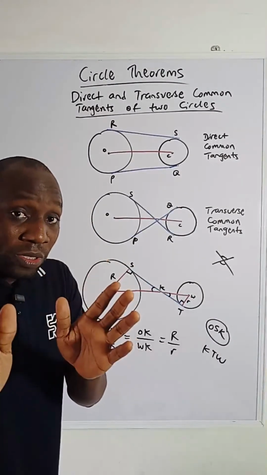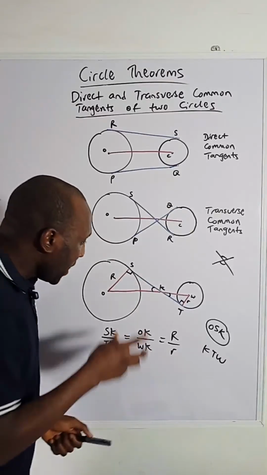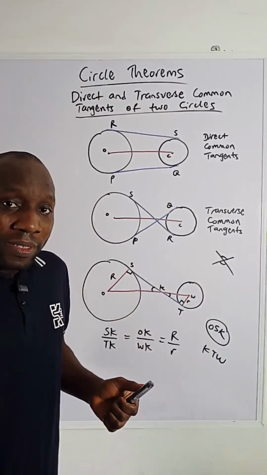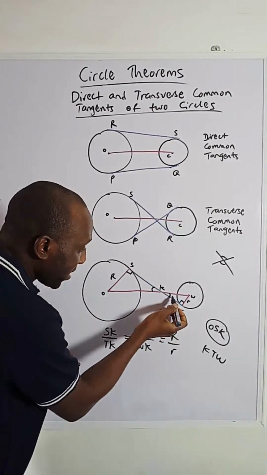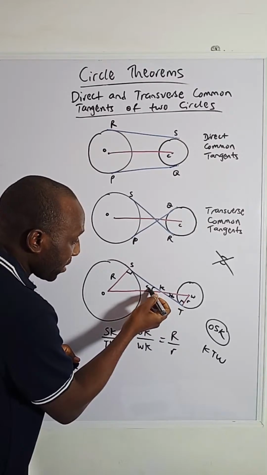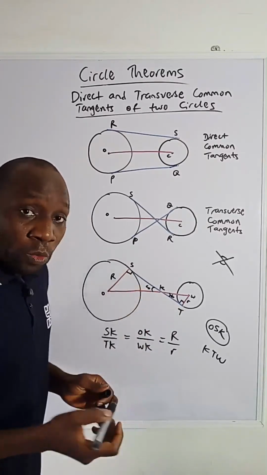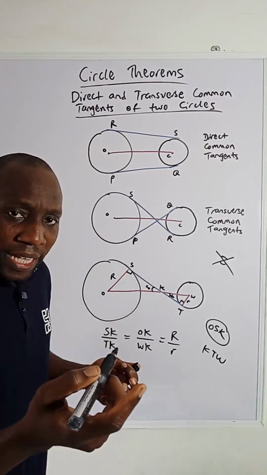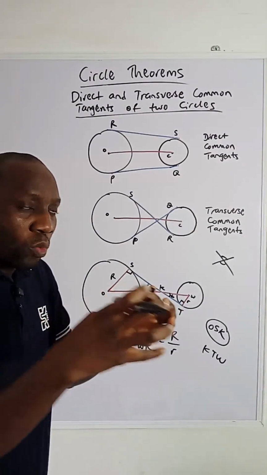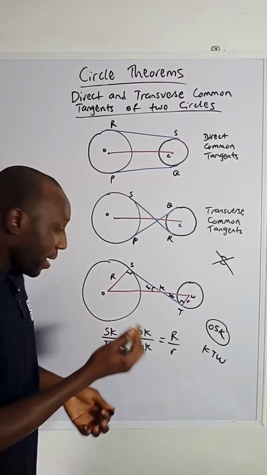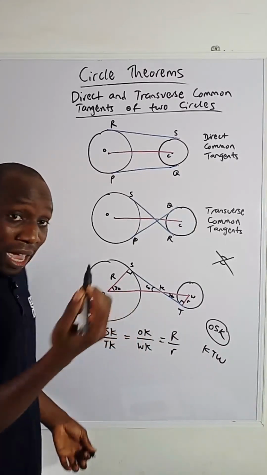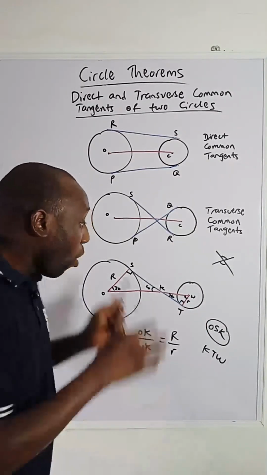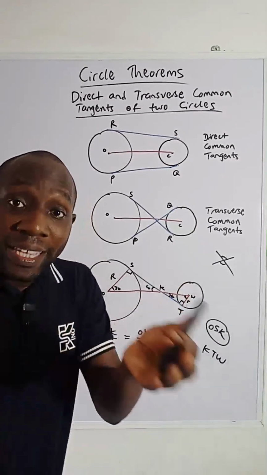So we have two angles now that are equal. Now, obviously, if two angles in a triangle are equal, it means that the third angle will also be equal. Because if we say this angle is 60, for instance, and this is 90, then when you add 60 to 90, what are you going to get? 150. So what should be the next angle if you subtract 150 from 180? That would be 30. So this will be 30. I'm just assuming this will be 30 as well. So we have come to the conclusion that all the angles in these two triangles are equal.